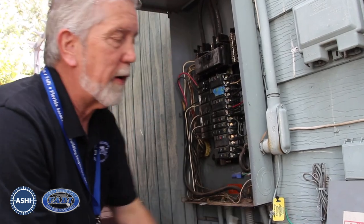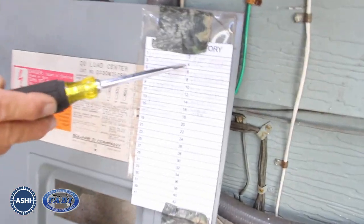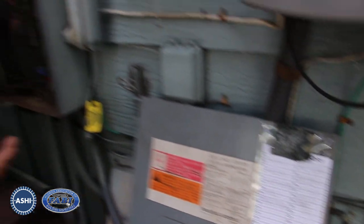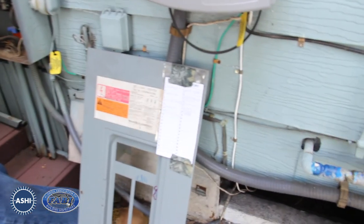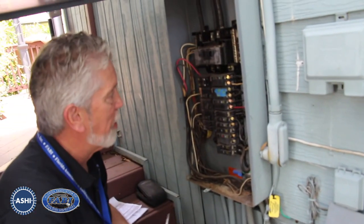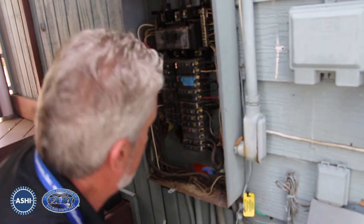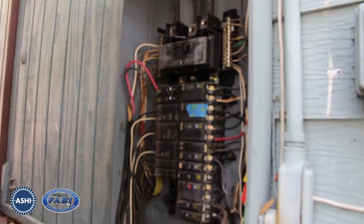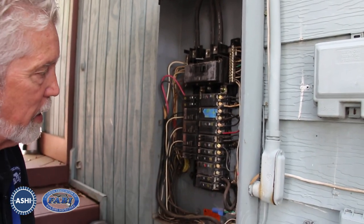When we remove this panel cover, one thing to note is the labeling. The labeling is there but it doesn't really show that it's complete. This system has two air conditioning units and two air handlers, and we're only seeing indications of one and one. So we need to be aware of that as we look through this panel to see how things are functioning. It's a Square D panel — actually a decent panel physically — but there are some small internal things going on that we want to make note of.